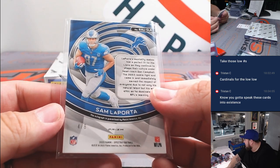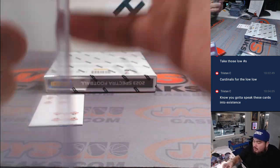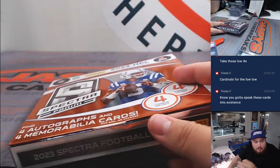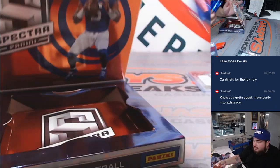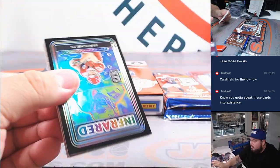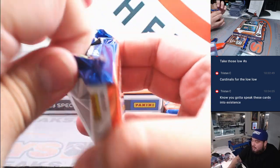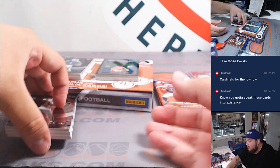If you haven't seen much for your team in this first half and they're still available in the second half, I'd go grab them just to be safe. If your team is hitting a lot in this first half, you never know — it could be a whole case worth of hits for those teams. We'll find out soon. But whoa — thick pack here! This one has three potential numbered cards, patches or more. I think that one actually has an extra card in here.